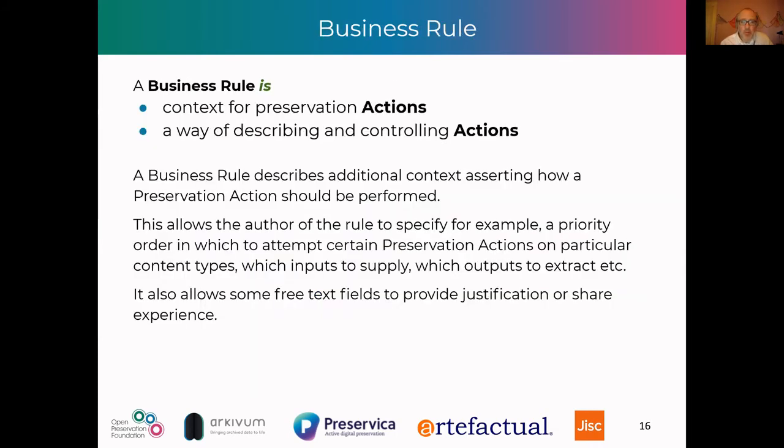Now I'll describe a business rule. Business rules are really just a way to provide context to the preservation action. This text I've put here comes directly from the JSON schema. It's so far the description of what a business rule is meant to do. The idea of business rules is definitely one of the areas where we can potentially see further development of the PAR model. Right now they are very narrative. They're not something that can really be machine actionable, and we'd like to explore that more.